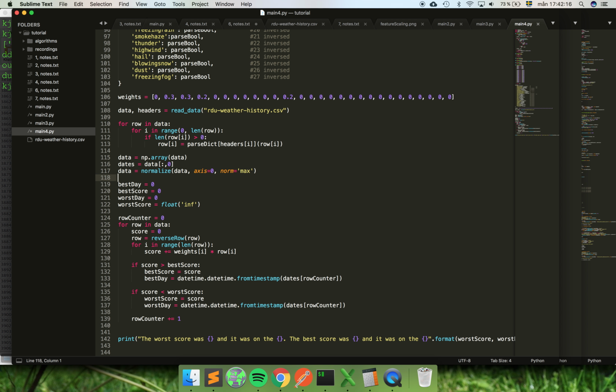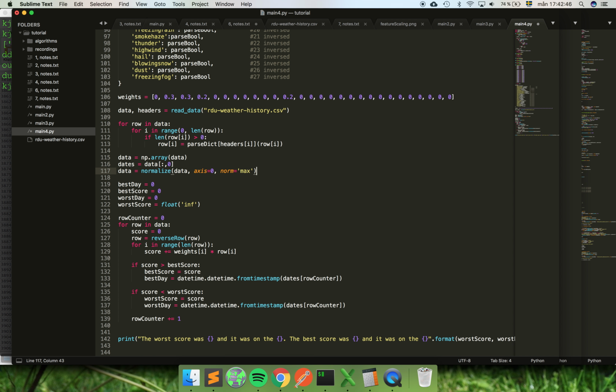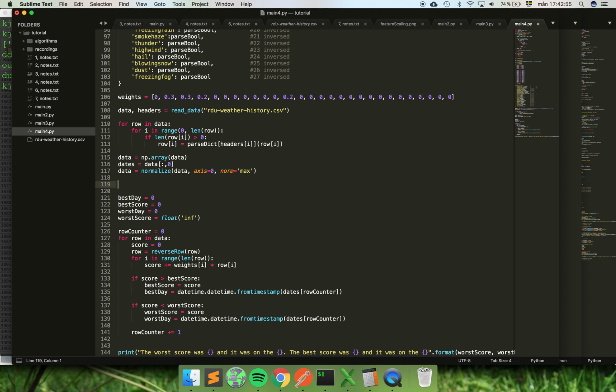So if you remember, the structure of the data set is going to be nested like this, where dimension axis 0 is basically, if you have some data in here, maybe you have some other data here. When I do axis 0, it's going to say, okay, sum up this, this, and this, and then normalize that. So that is what that is saying. And also, the normalizer you should be using is the max value, exactly the same thing that we implemented before. So at this point, this data should be normalized.